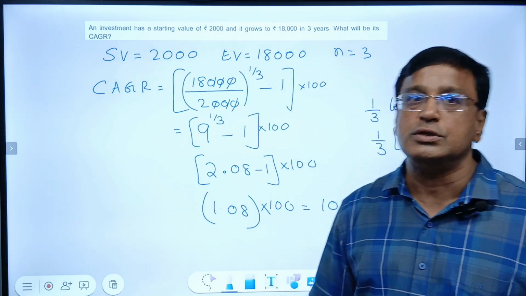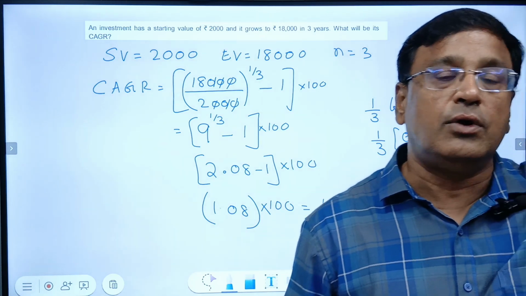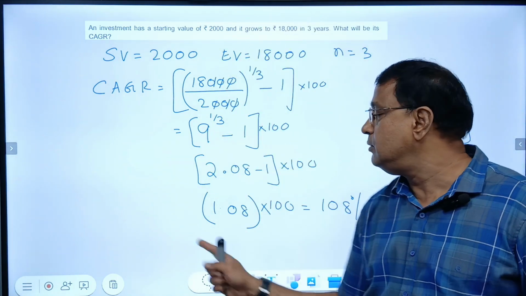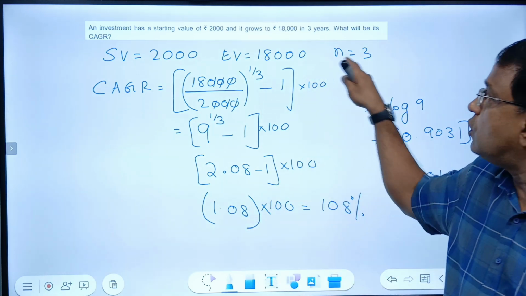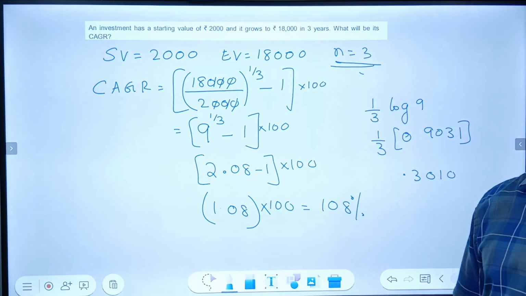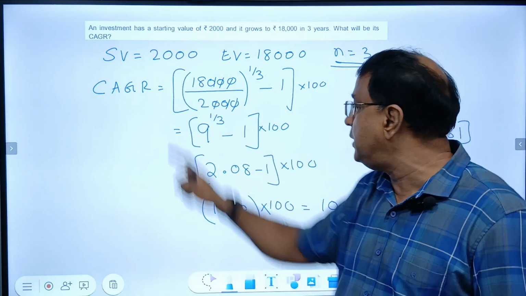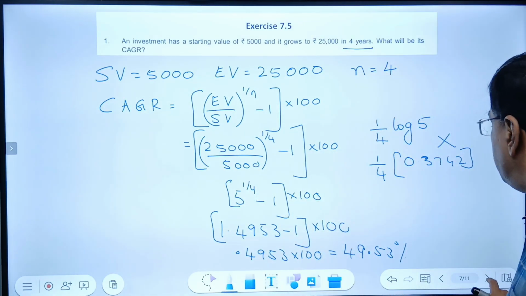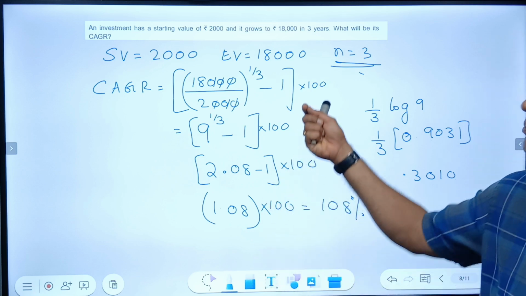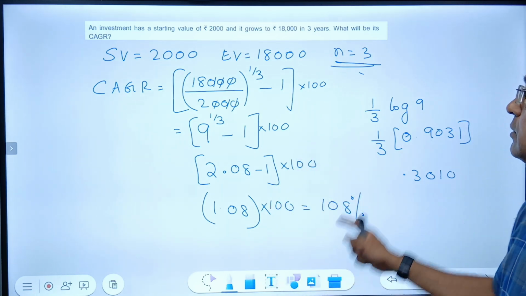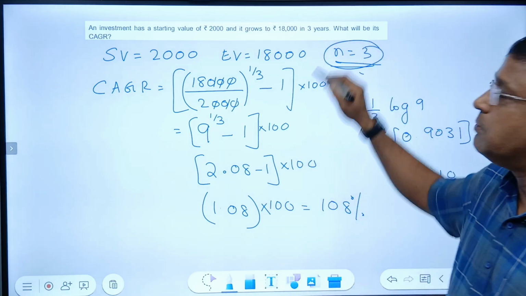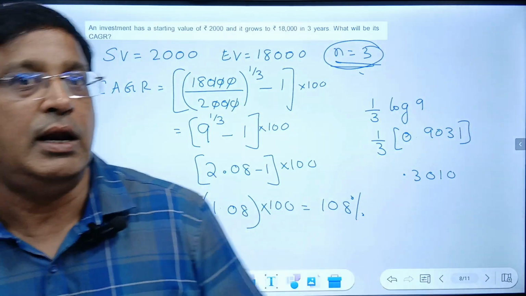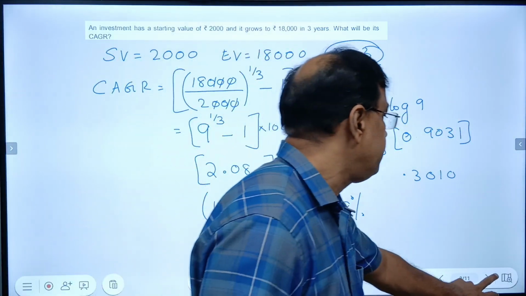It is from 2000, it has gone to 18. It's not 6 times. I'm sorry, it was 9 times. Your money has grown 9 times, and over a short period of time. So if this is company A and this was company B, where will I put my money? Obviously, I'll put it here because it looks like this company is doing well. But you should never get carried away by this because the number of years is very, very less. So it is very difficult to understand what will happen in the subsequent years.